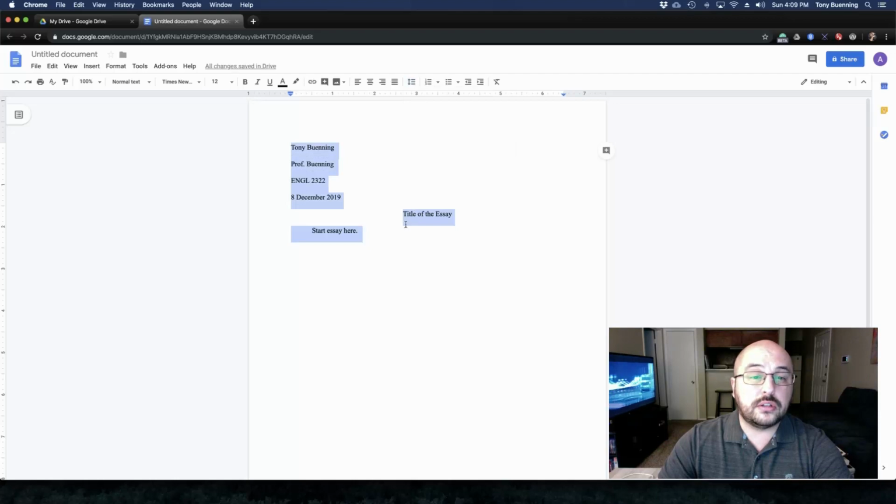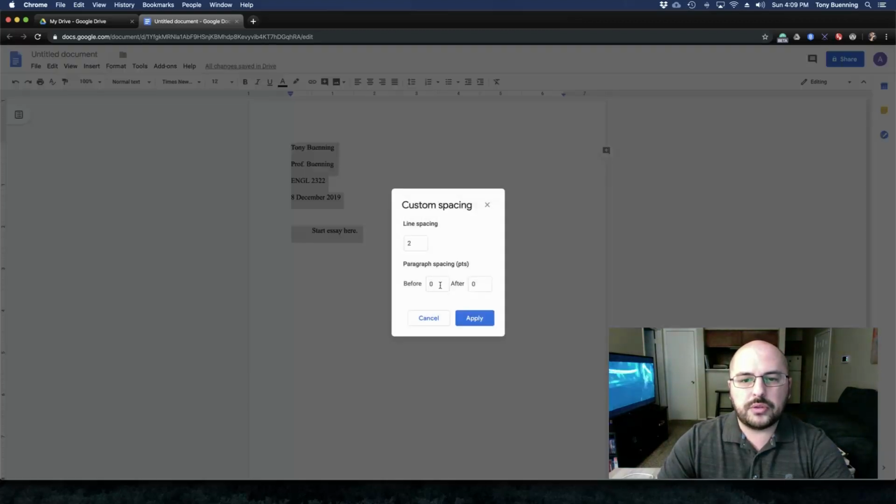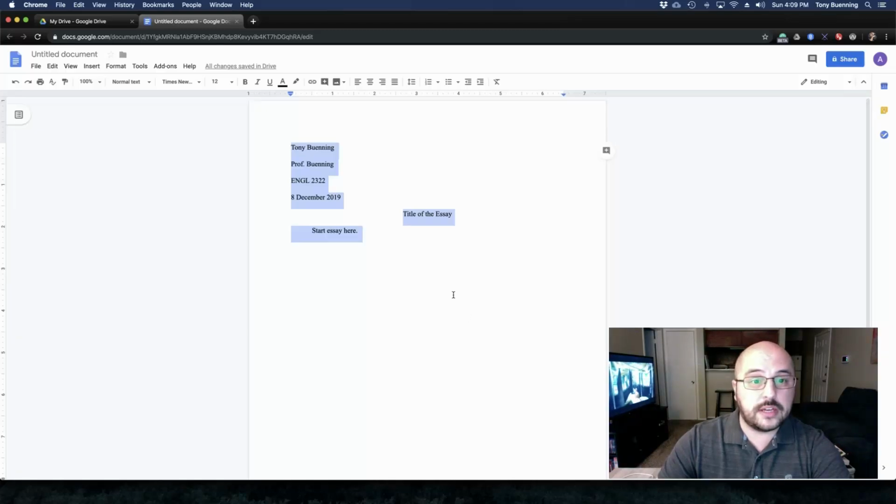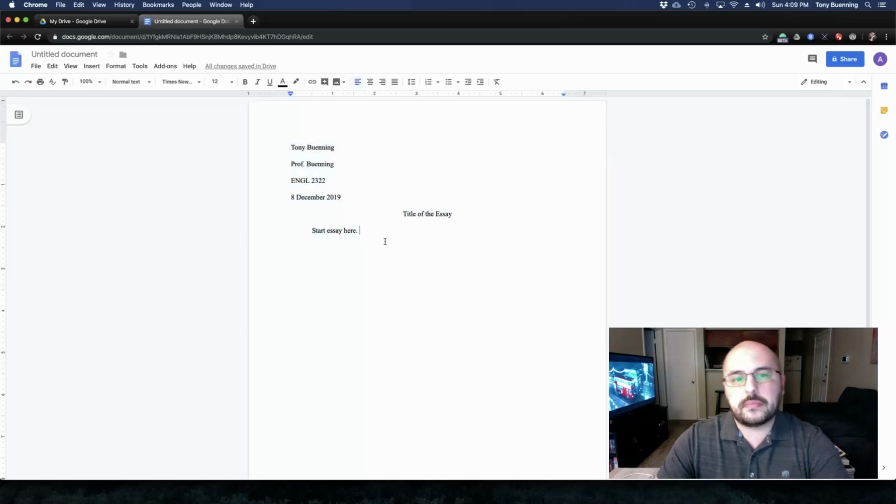Now the line spacing here looks a little off, it looks a little big, so I'm going to click back on line spacing and go to custom spacing. I want to make sure both of those say 0. Now if you notice they do, but unfortunately sometimes what's here is not actually what it looks like on the page. So I'm going to hit apply, and okay, everything looks fine. So I'm going to leave that alone. But sometimes it doesn't look the way it's supposed to be formatted. So always hit apply whenever you change any formatting within Google Docs.